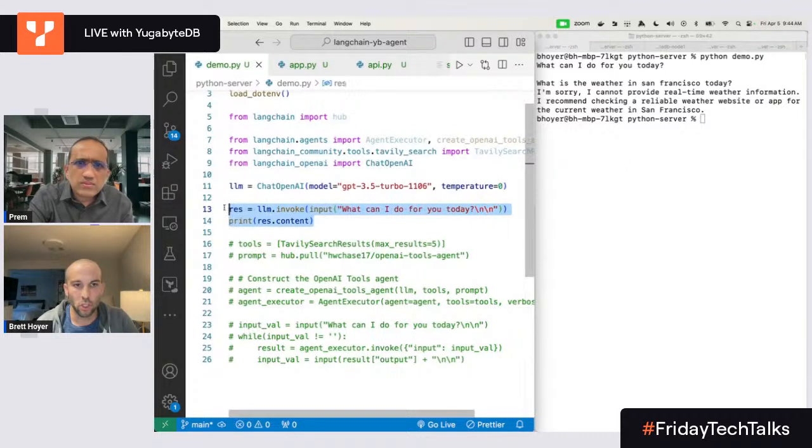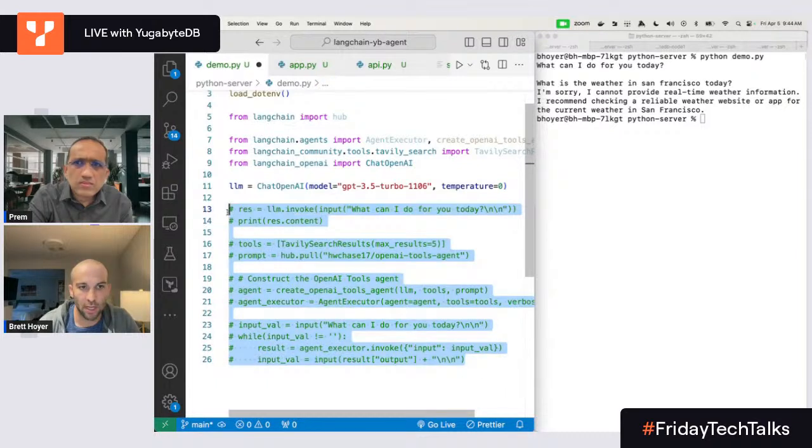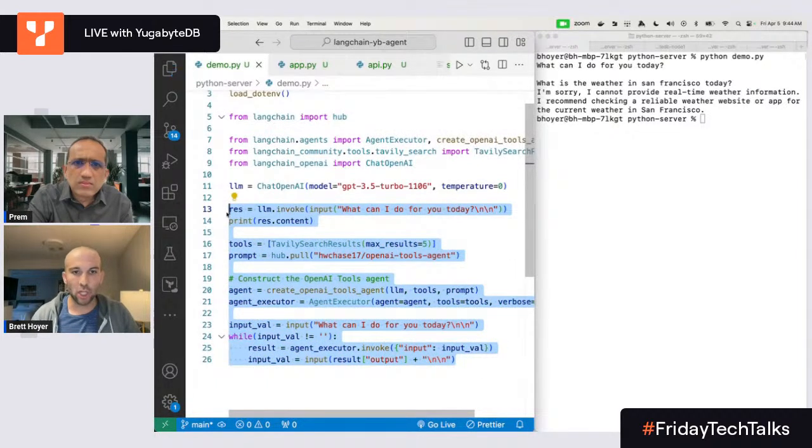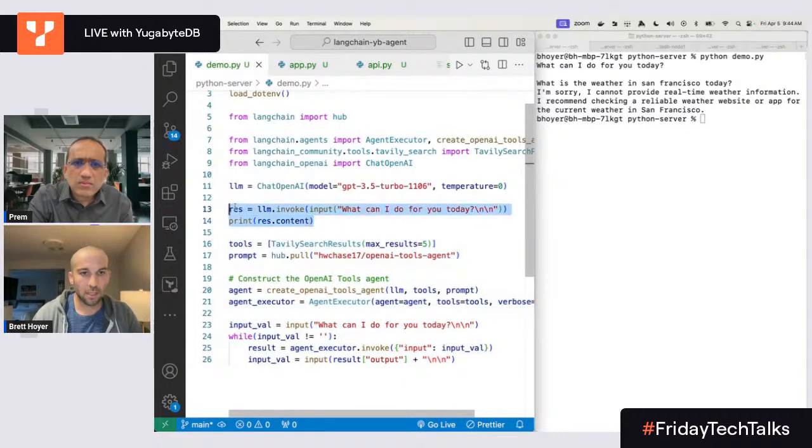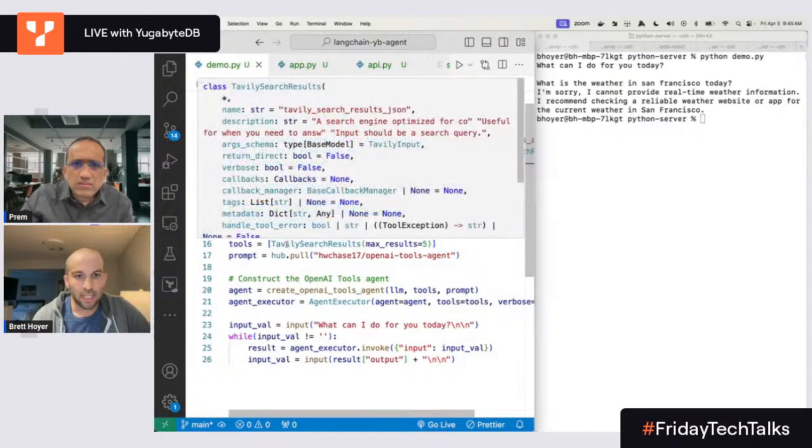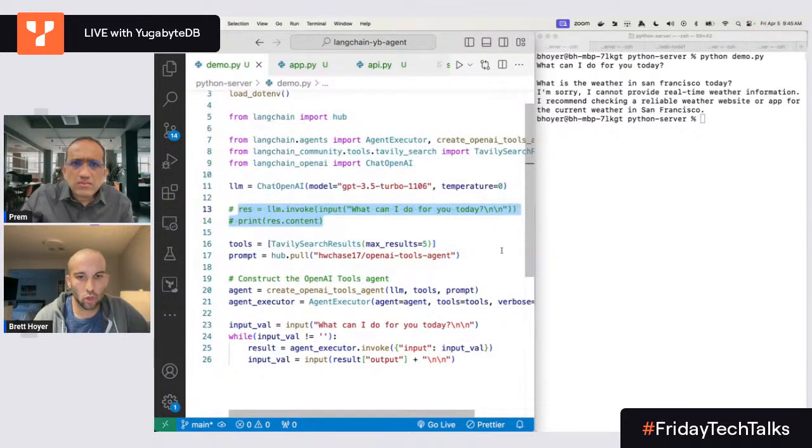So I'm going to show now how to quickly instantiate an OpenAI agent in LangChain. I'm using this Tavily search results tool.